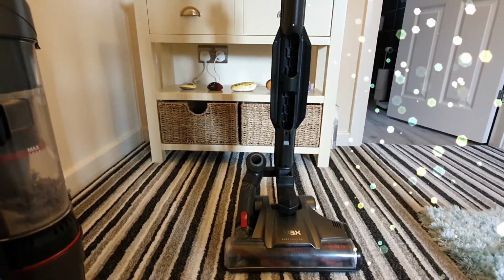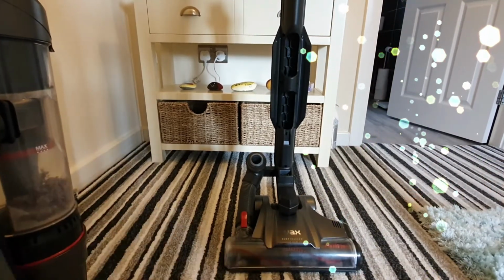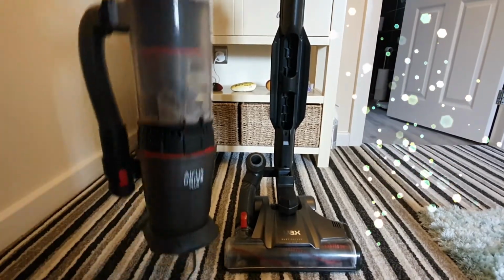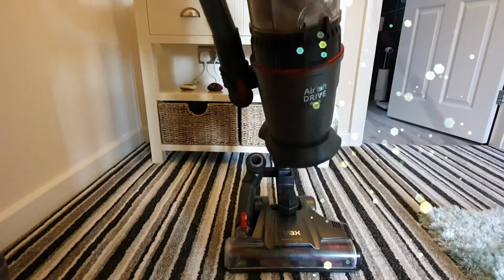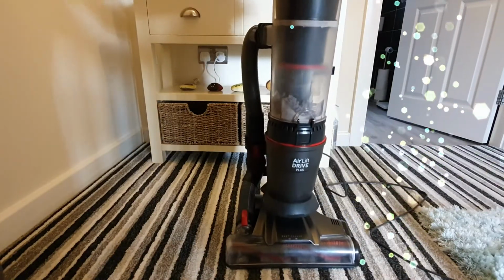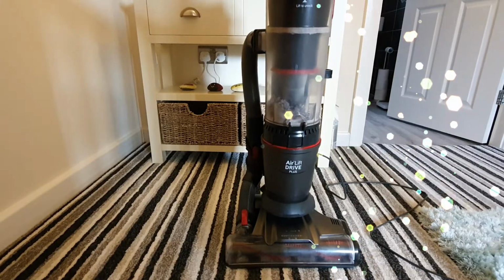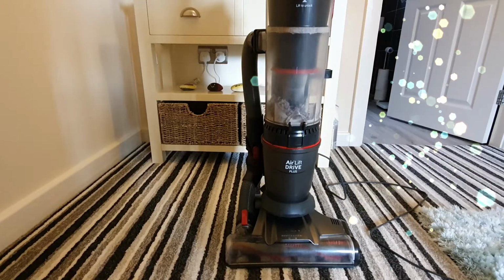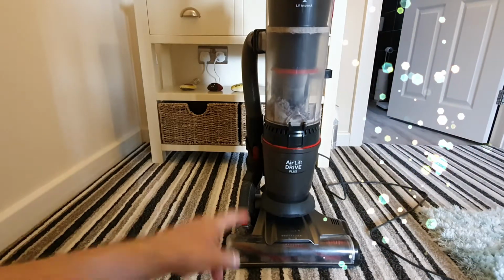The main thing I would use it as is the main vacuum cleaner, because I'm quite impressed by this powered dust bar. So I'm just pushing that back onto there. Obviously this is mains electric, which I'm actually okay with. Concentrate. Yeah, that's fine. That's quite easy. I'm okay with it being mains electric because I'm not too confident in the batteries right at the minute being quite powerful enough to give me the performance of a mains.